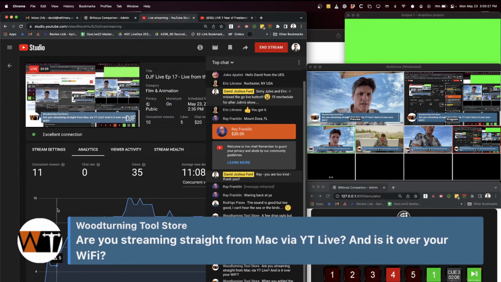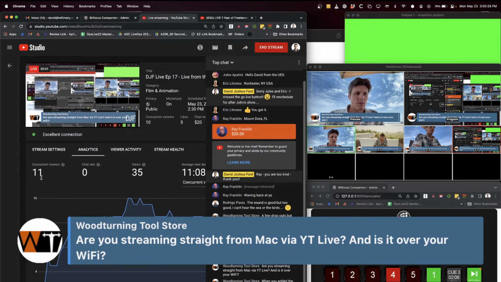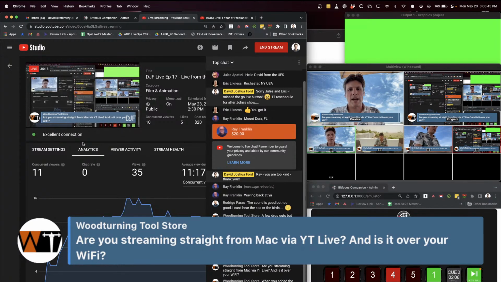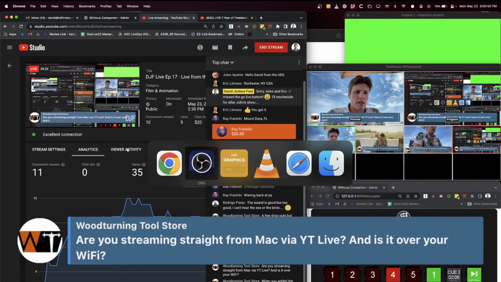This is the back end of that, and everything looks good. We have 11 people on the live stream, which is great. It's kind of the same deal as what you would have with an ATEM, where the encoder, which is the Mac application, is sending that one out, instead of the actual hardware.